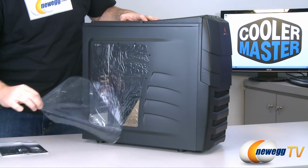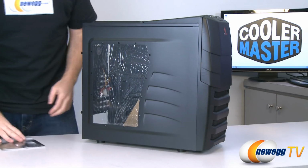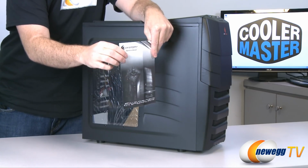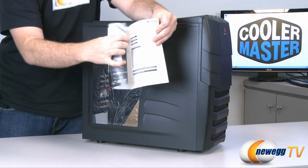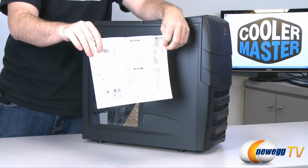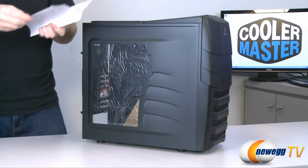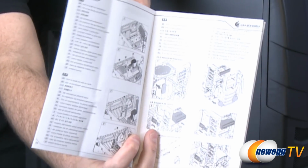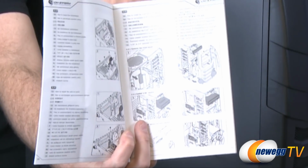Alright, so the case is out of the box. Let me just remove some of this protective plastic. Also in the box here we have our Cooler Master Storm Enforcer product manual, which is pretty detailed. Includes information on the case itself as well as some tips on installation and whatnot. Also has parts lists, instructions for, for instance, removing the optical drive and that sort of thing.